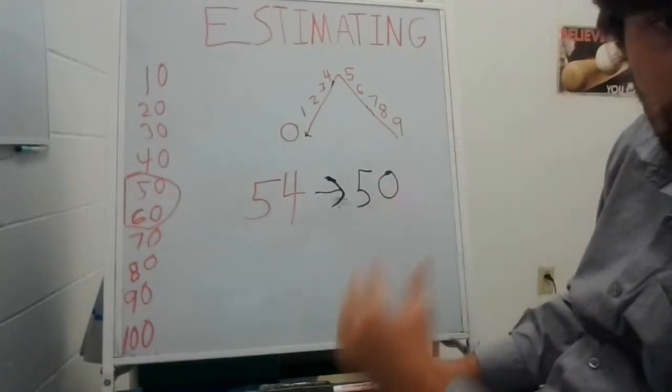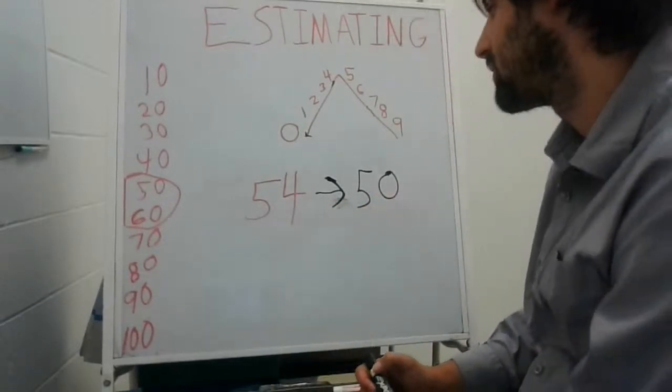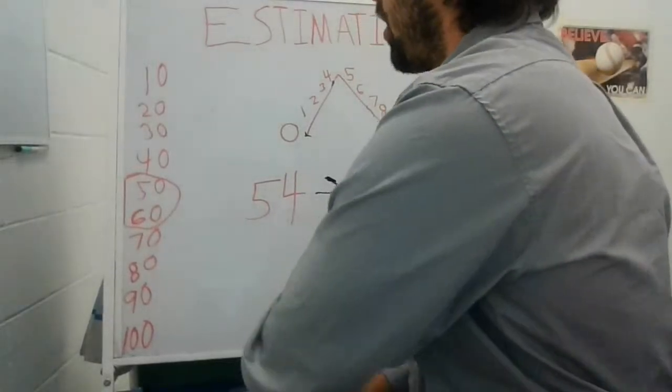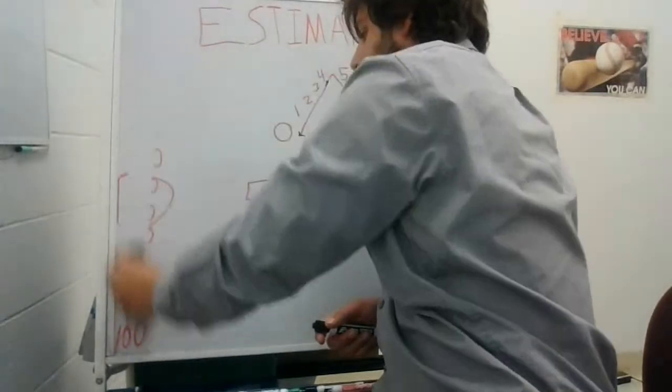All right, so now I'm going to do 3 more examples that are a little bit simpler. Instead of having all the 10s on the board, I'm just going to have the two 10s closest, so it's narrowed down more.